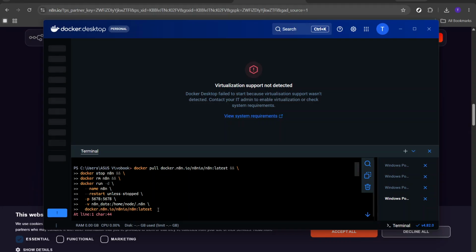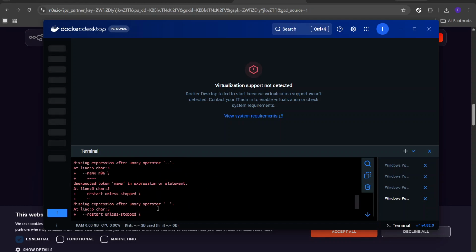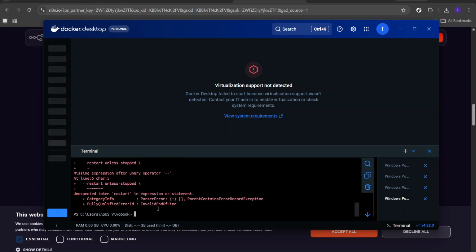Congratulations, you've just updated n8n using Docker Compose. This simple yet powerful tool can greatly enhance your workflow automation capabilities, and with an updated version, you'll continue to get the best out of n8n.